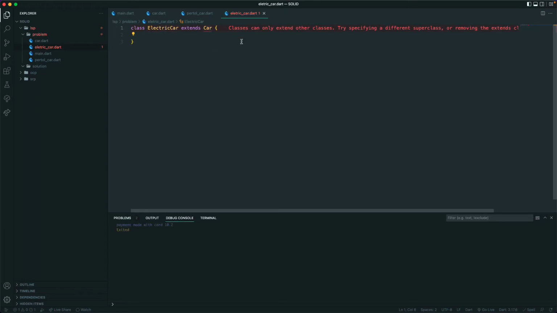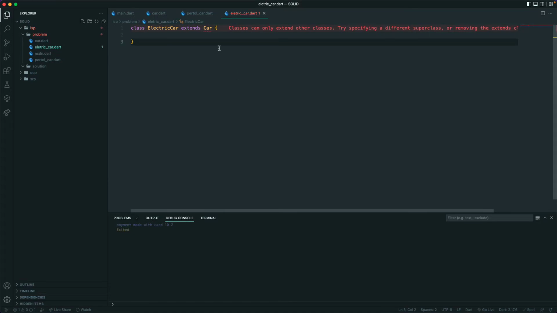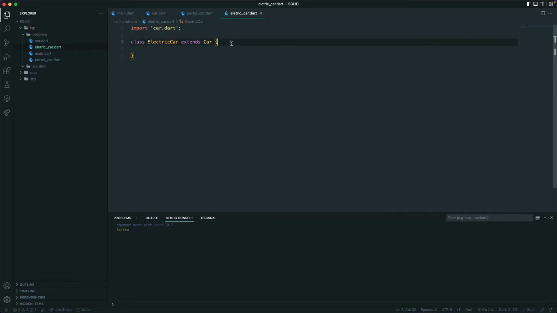And electric car and class extend this different superclass. Why is that particular car? Okay, car is there, and the electric car, why is that car cannot extend from here? Import the car. Okay, that's good. So we fix that error.